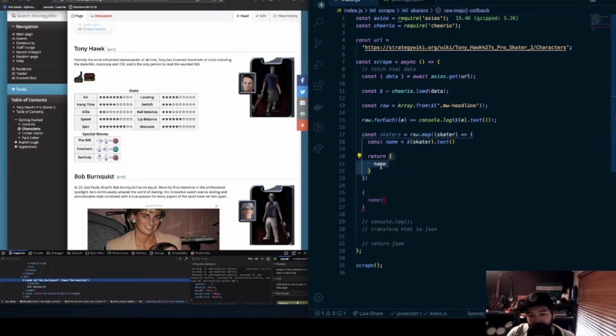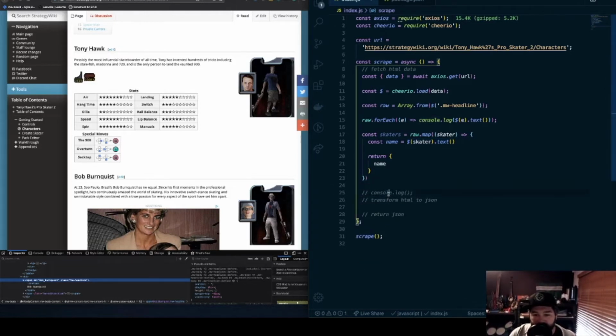So this is a new JSON object. And then inside there we have name. And in ES6, because the identifier name is the same as the variable that we're grabbing the value from, rather than saying name is equal to name, we can just say name, and it automatically does that. So it'll implicitly say name is equal to whatever this is. So in our new object, we'll be able to select .name, and that's going to be equal to whatever this value was. Cool. That might be a little bit of a confusing way to explain it, but hopefully it'll make more sense as we go along, because we'll be following this pattern, building up our skaters array.